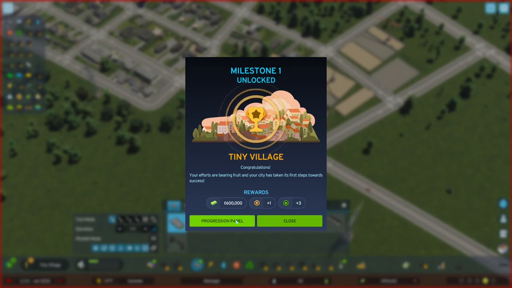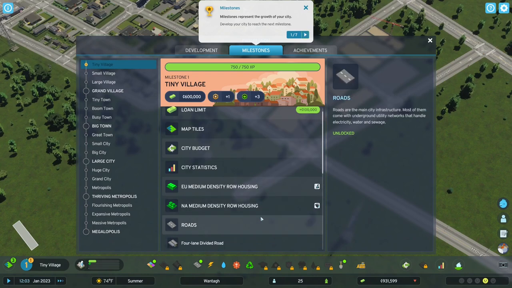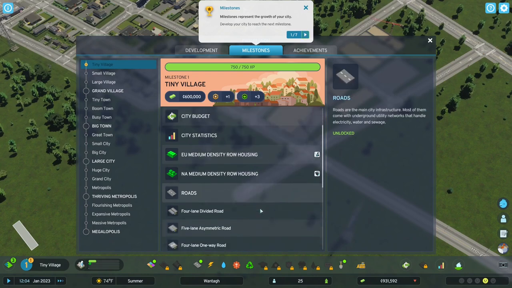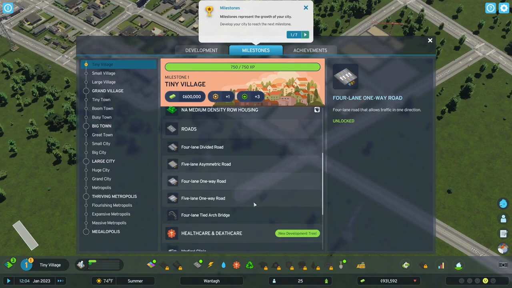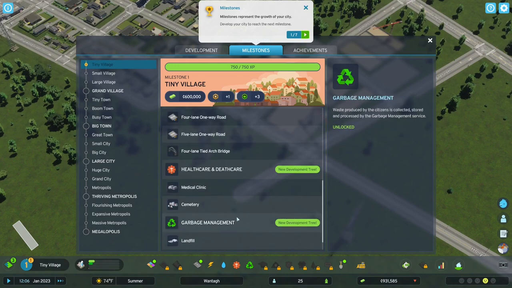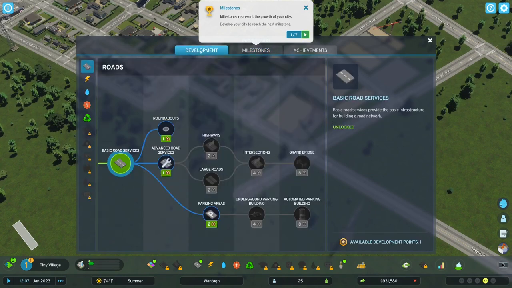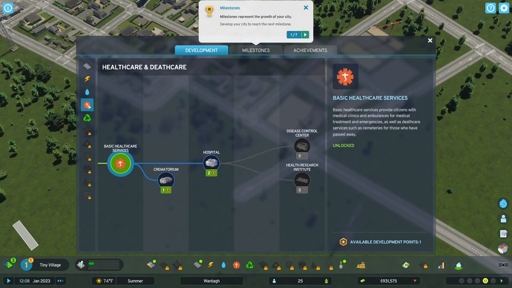Cool. Alright, let's go to the progression panel, I guess. So we've got map tiles. We've got a city budget now and stats. We've got medium density row housing. We've got 4-lane and 5-lane roads. We've now got healthcare and death care as a development tree, I guess. Medical clinic and cemetery. Oh, maybe we get these. Let's see. Development.